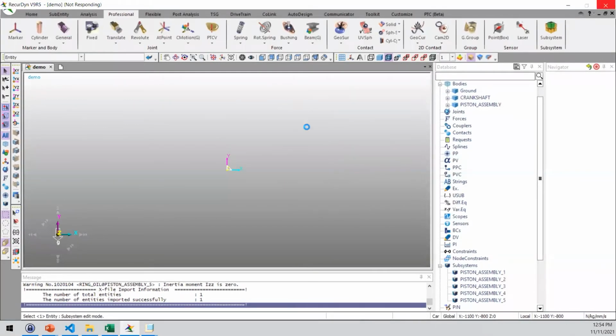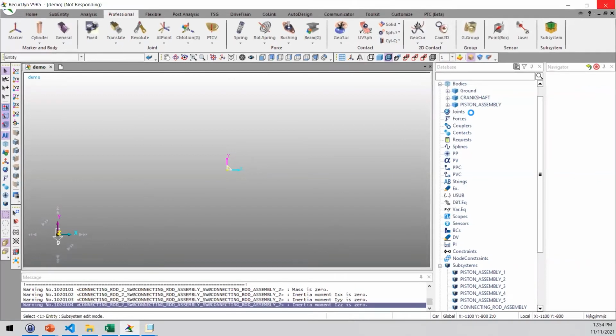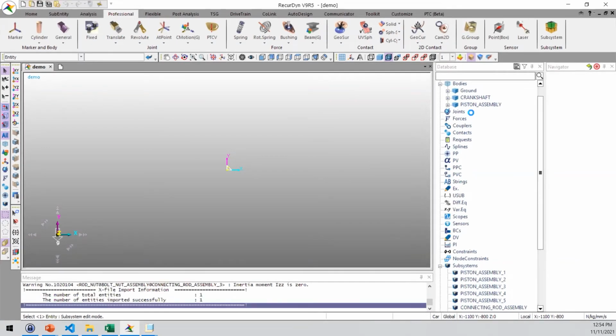We can see the UI updates on occasion, and we can see that it's created the subsystems. It's created 2 of the parts. And then pretty soon it'll go through and create all of those joints. Just about done.